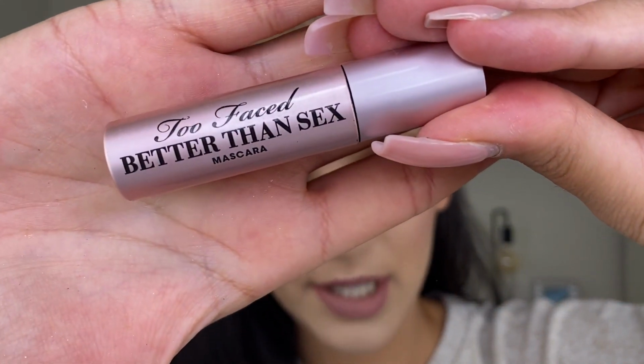Hi, I'm back. I just went off camera to apply the false lashes because it's a stressful time, and I curl my natural lashes with the falsies together. Now I'm just going to apply mascara. The mascara that I will be using is this one from Too Faced. This is the Better Than Sex, and yes, this is the travel size. That is it for this eye makeup look.